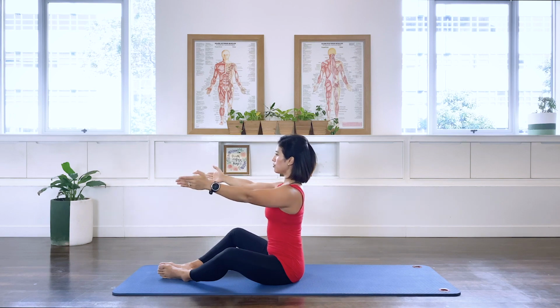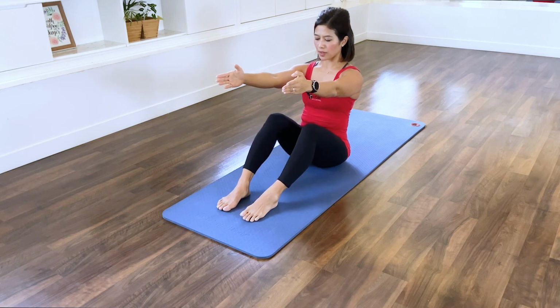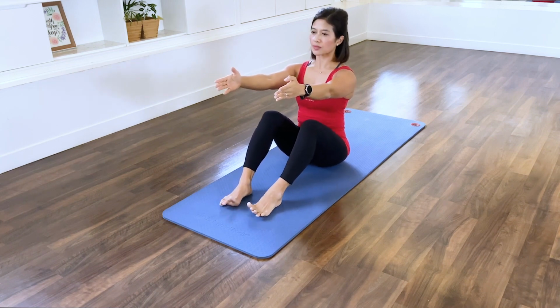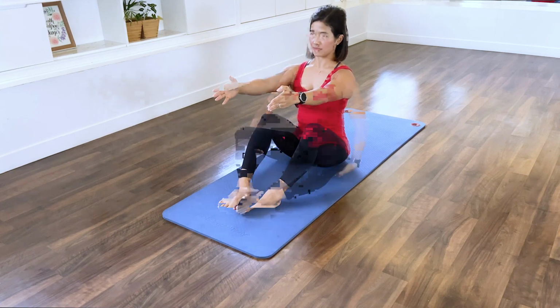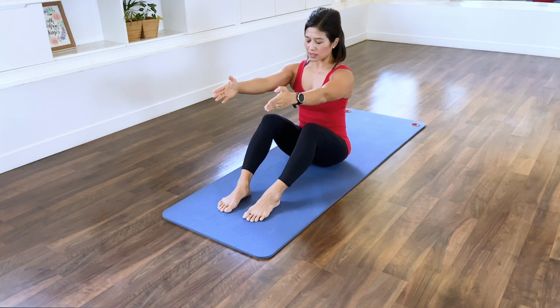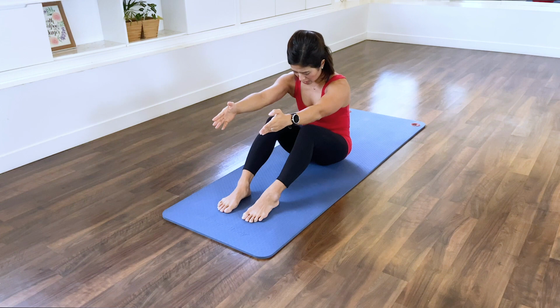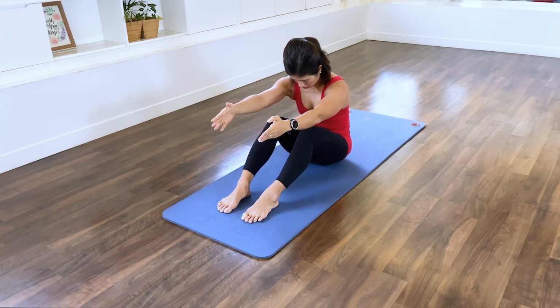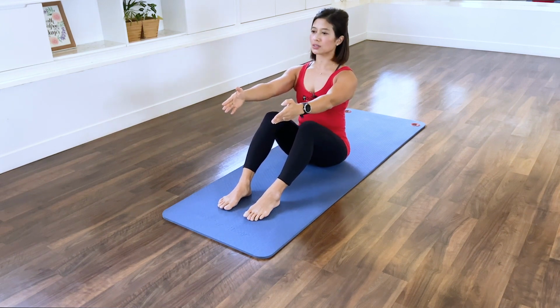Taking your arms forward in front of you, in front of the shoulders. Bring your feet on the floor and your knees pointing up. Have your feet hip-width apart. I'd like you to spread your feet on the mat. Again, lift the trunk. Take an inhale. As you exhale, let's flex the spine into a C-curve position. You're going to round that back, pulling your abdominal towards the lumbar spine and reaching the arms away from the shoulders. We inhale, come back into that upright position.